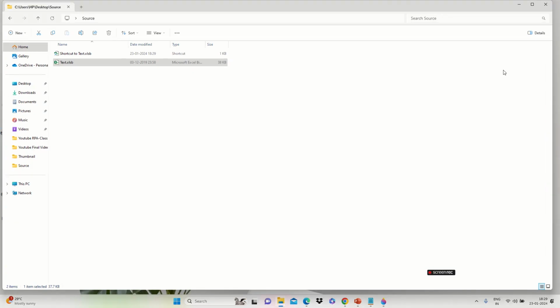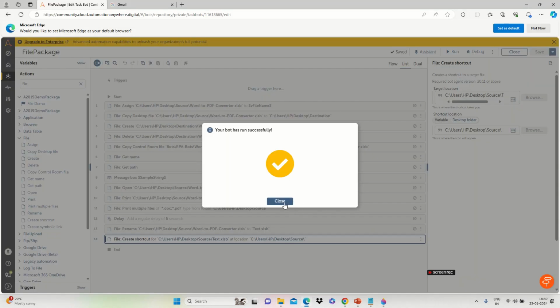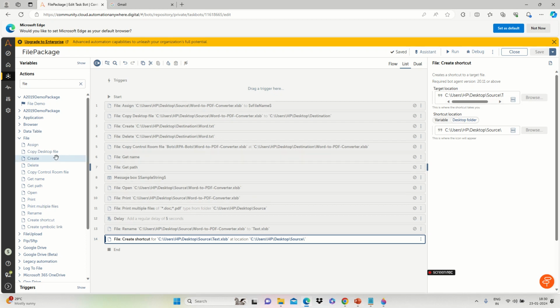If you open this source folder now, you can see that shortcut to test.xlsp is created. So using these file packages, you can perform all these kinds of operations.